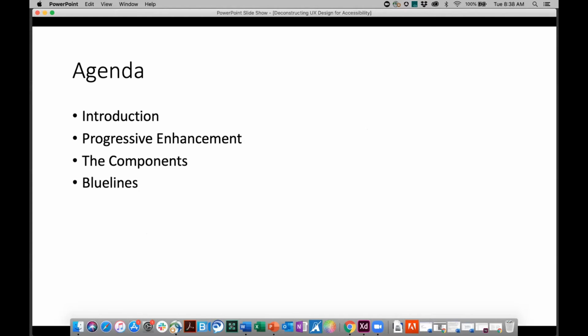I'll provide a description of progressive enhancement to root the approach I take in my experience as a web developer, and then break down and analyze an interface, and then dive into deconstructing some of the UI components themselves. Finally, I'll share a little bit about what we do at Adobe to document accessibility requirements within UI components, a method that we refer to as blue lines.